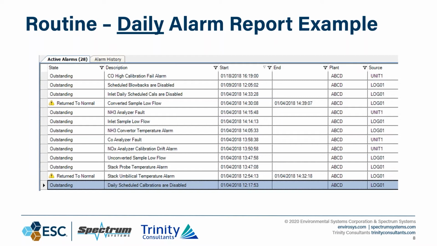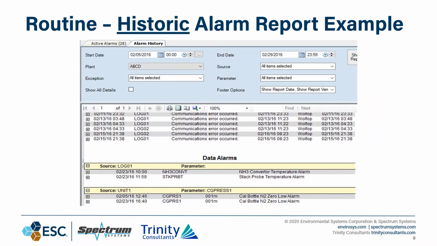That's a great point, Steve. It's these alarms right here. So in your alarm history, if you've got outstanding alarms, it's one of those things that when I used to do DAS audits, we find and mark down and write down and say, hey, I found an alarm that hasn't been looked at or acknowledged for 6 months. I've seen alarms that have been in the system for over 2 or 3 years in some cases. And so really go through your alarm history and gut check to make sure that you have a control room logbook entry that acknowledged it, and that the CEMS shack logbook also acknowledged that you acknowledged that alarm. That's what DAS auditors, that's what the EPA is going to be looking for.